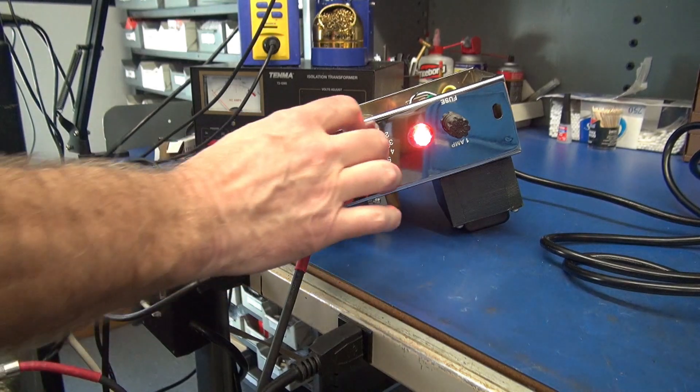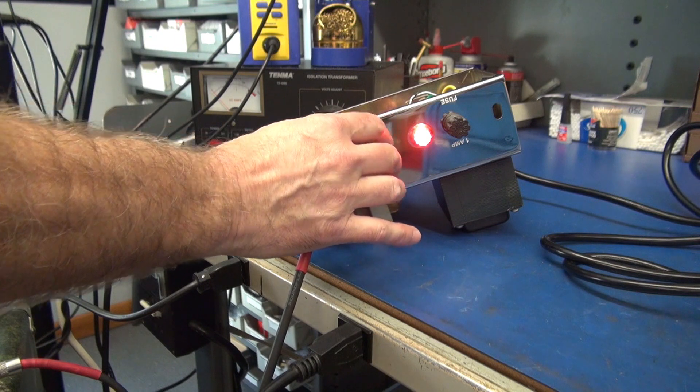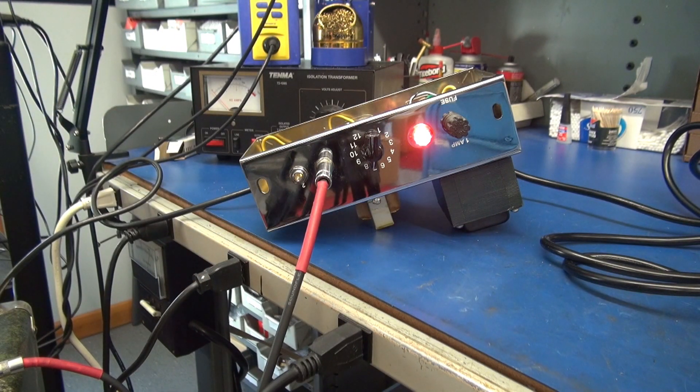Let's test it. I've got the amp powered up, guitar hooked to input number one — let's see what we get. She sounds good, nice and quiet. And now you can see the value of a good, robust ground system. Power supply is happy and you don't hear any noise. That's a wrap for this video on upgrading the grounding system on these kit amplifiers. The same issue exists on pretty much all of them — that's just the method they chose and it's not reliable. So if you plan to build one of these, or you already have and you know that problem exists, take the time, install the terminal board, use those star washers, and you'll have a good, reliable ground. Hope you enjoyed the video.